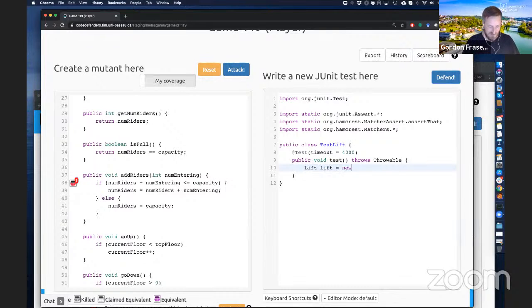So I'll attempt killing Ben's mutant by adding, I don't know, 11 riders and then asserting that there's 10 riders because that is the limit. Did I get it?